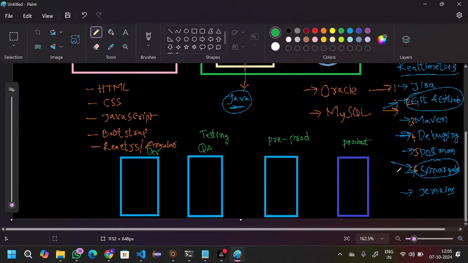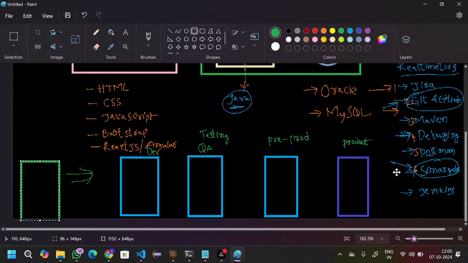Whatever code we have developed, they will check in all these areas. Initially we have one more server, this is our local server. In Java we will download the Tomcat server, but in case of AEM, by default they provide one server to us, so no need to download any server.